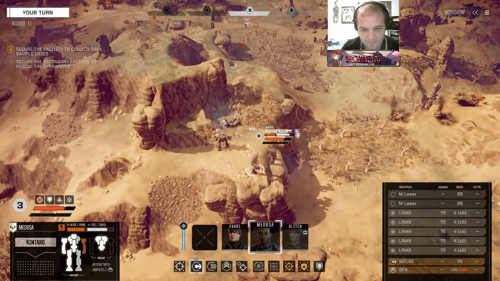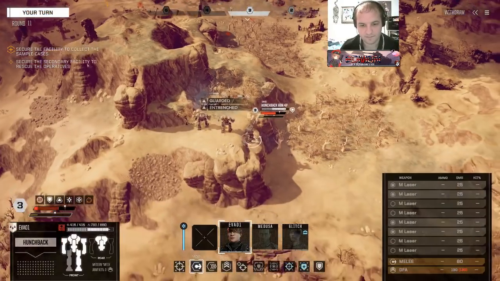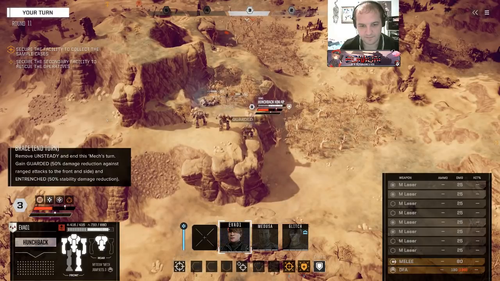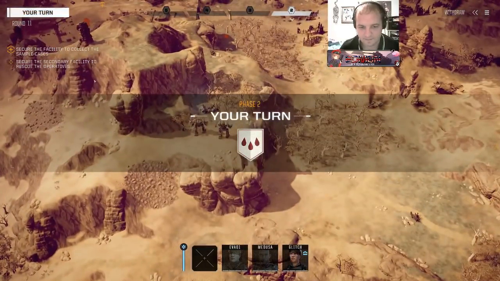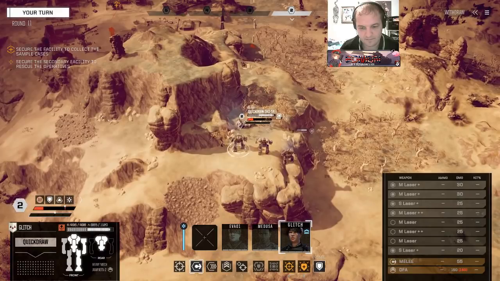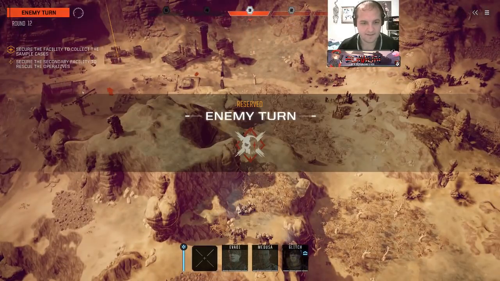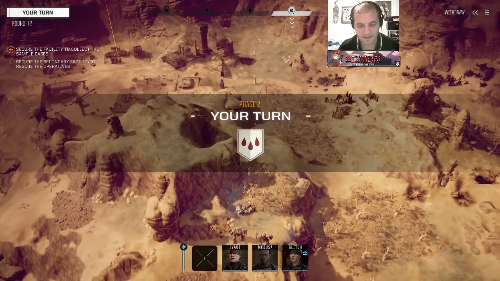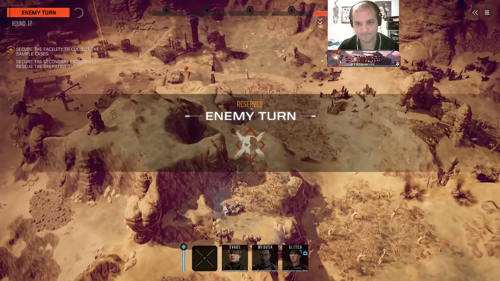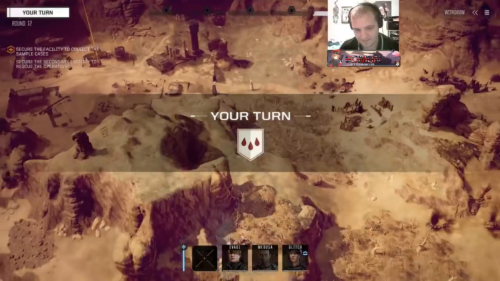Looks like this tank is coming around the corner. Heat sinking is real. Good for now. Cooling down a bit. The AI does not handle going around terrain very well. I mean, this guy is just like driving back and forth, like he's got no idea where to go.